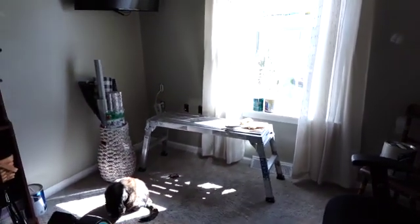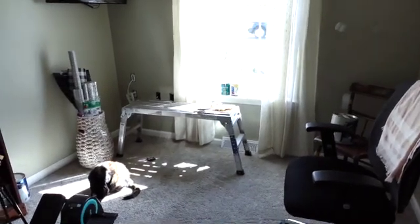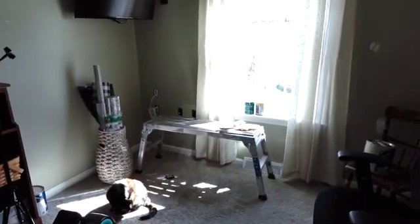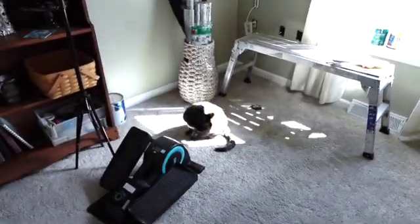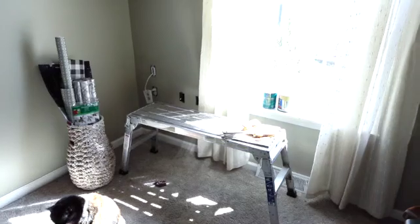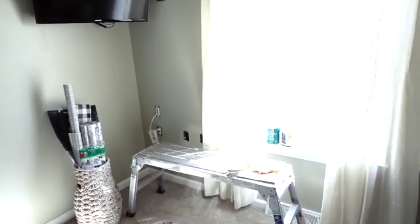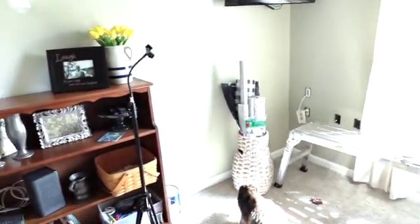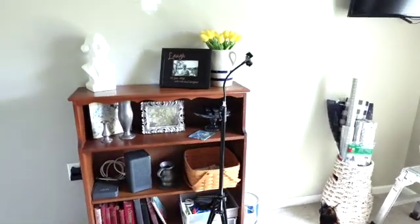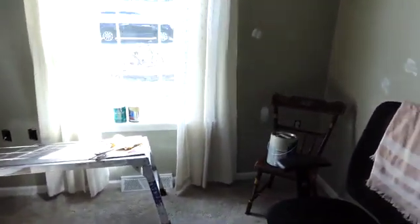So I'm going to move my desk in from the other room, place it here because the lighting in this room is amazing. Can you see Kelly enjoys the lighting as well? But the lighting is so much better in here, and I think whenever I'm doing my Bible studies or reading my devotionals or even editing videos, it'll be so much nicer to do that in this bright, cheerful room.